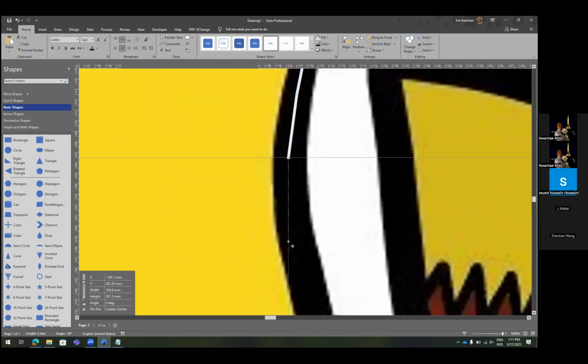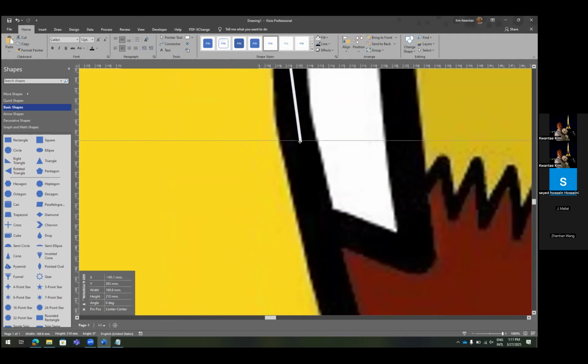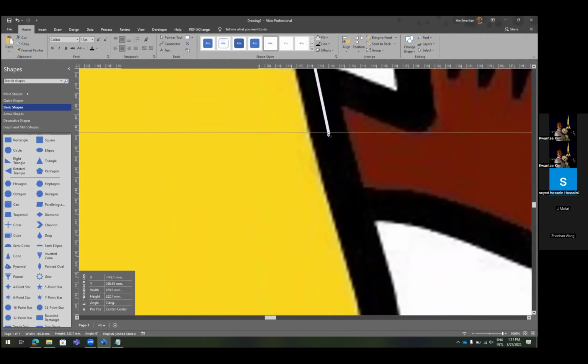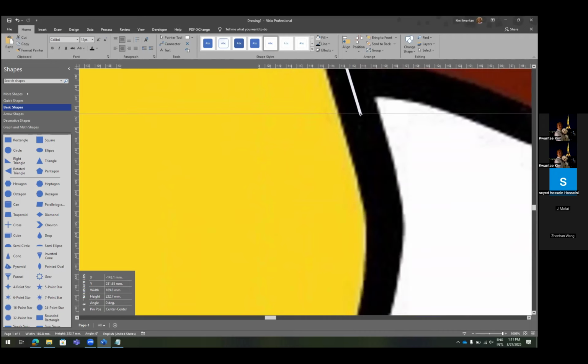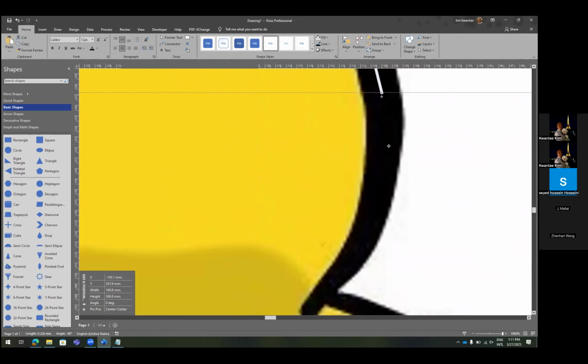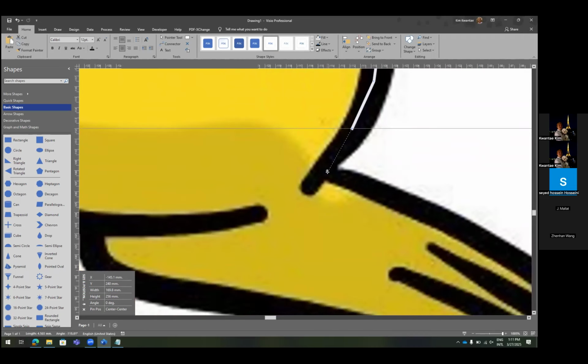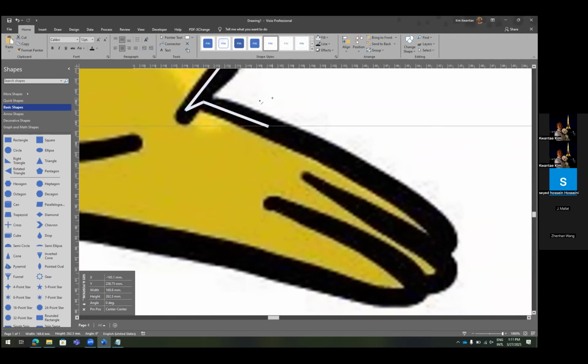Go over. Okay, so we already reached Pikachu's feet.